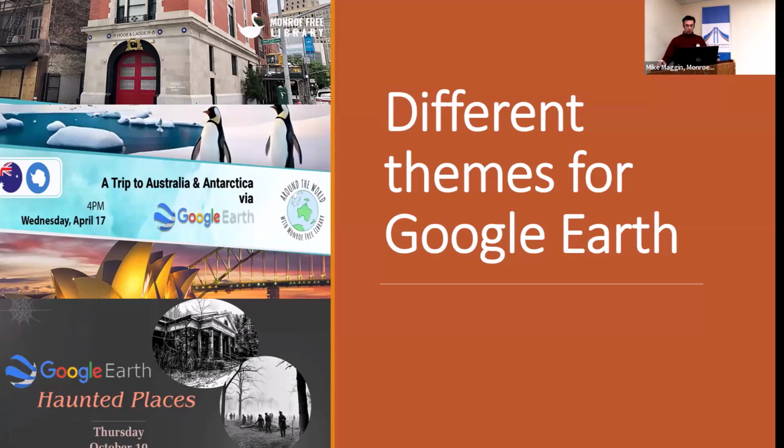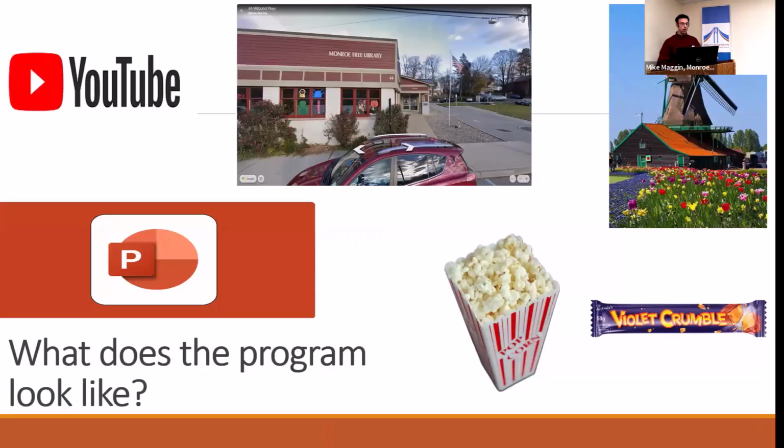It's fine. So as you can see, we've done all sorts of things, and I'll get to my future Google Earths coming up in just a minute here. But what does the program look like, right? I've talked about this, right? How can you do it now at your library? Well, Google Earth obviously should be the star of the show. And at the very end, I'll show you guys Google Earth and what it really looks like. It's hard to switch back and forth right now.